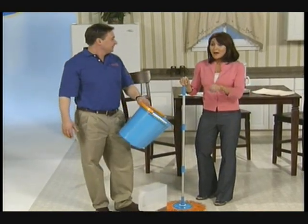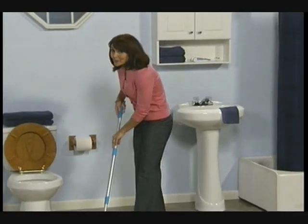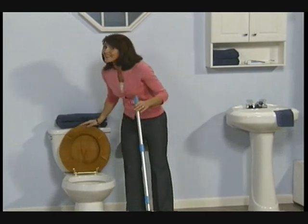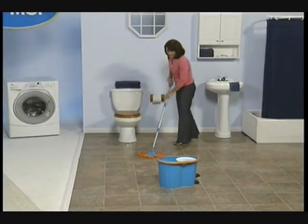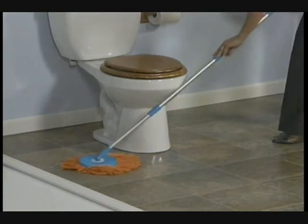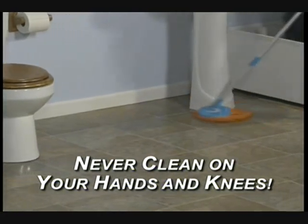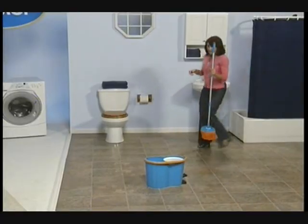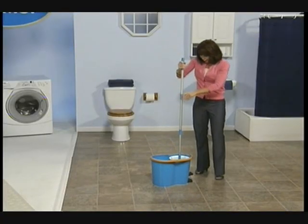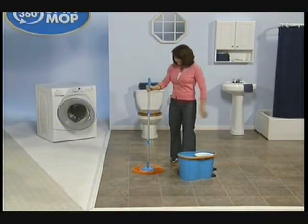So you go from the floor to the mop to the bucket and you never have to touch the mess? How awesome is that? I have 3 boys and a husband at home, so I'm aware of the problems associated with all types of plumbing, especially in this room. What I love about the spin mop is that it gives me the ability to get in all of the nooks and crannies of the bathroom without ever having to get down on my hands and knees to touch the disgusting floor. So all I have to do is give it a little rinse, put it in the spin bucket, and at 1,000 RPMs, with a couple of pumps, I never touch that messy mop head.